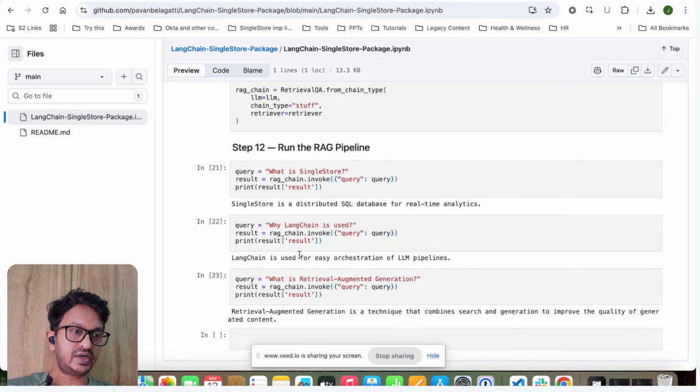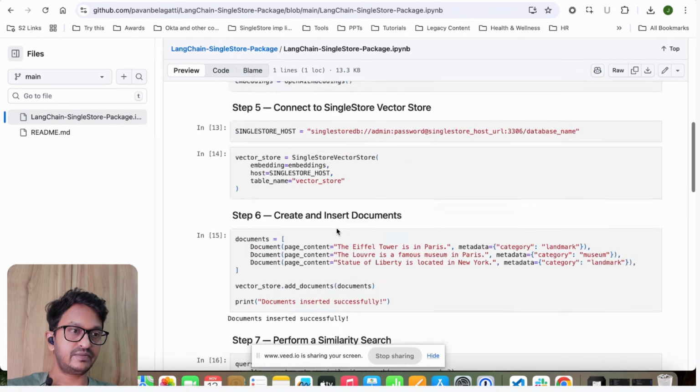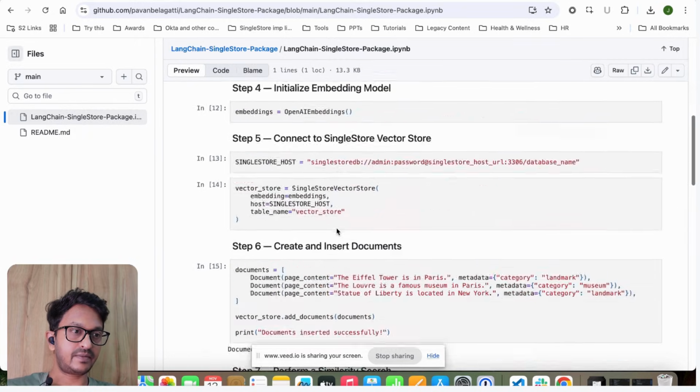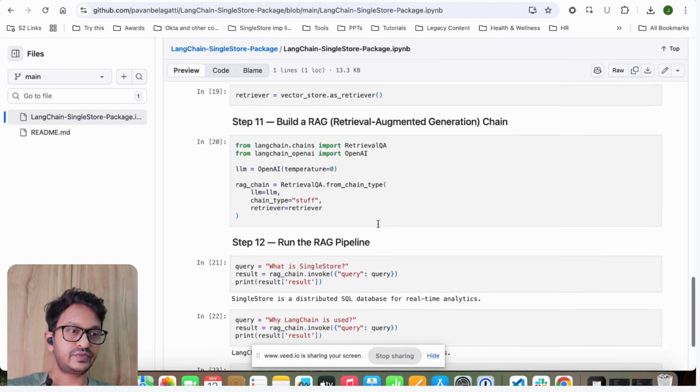And this content is already present, I think, somewhere here. We're already giving it some context there. So that's how it is retrieving. Yeah, SingleStore is a distributed SQL database for real-time analytics. LangChain allows easy orchestration of LLM pipelines, retrieval augmented generation, combined search and generation.